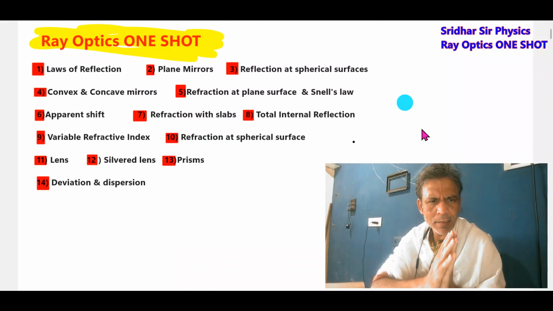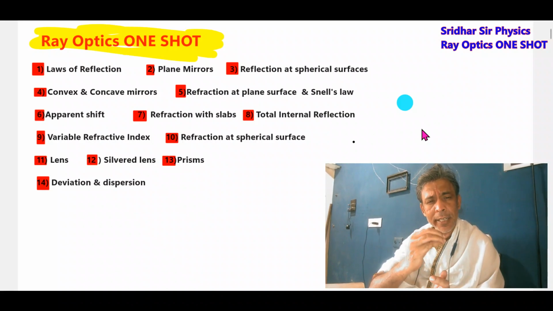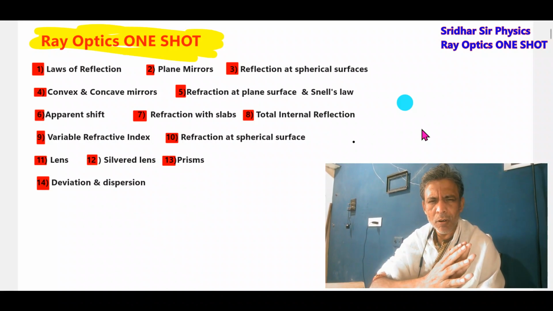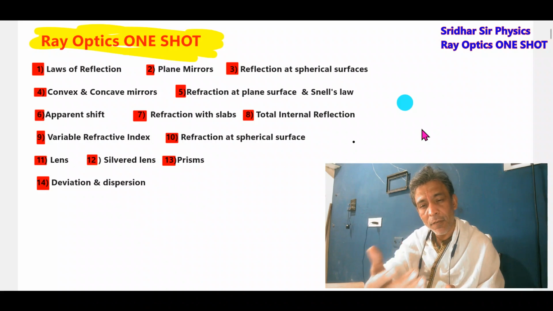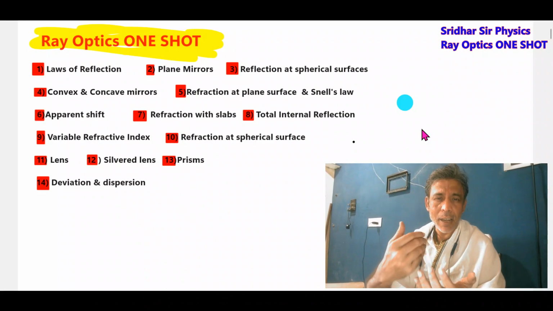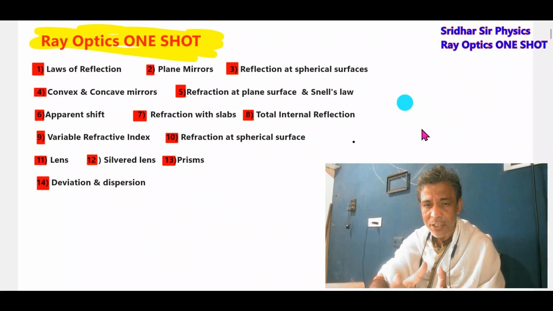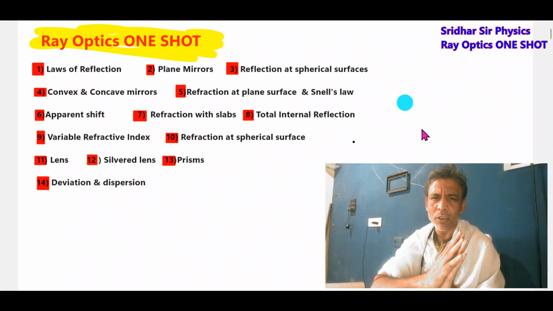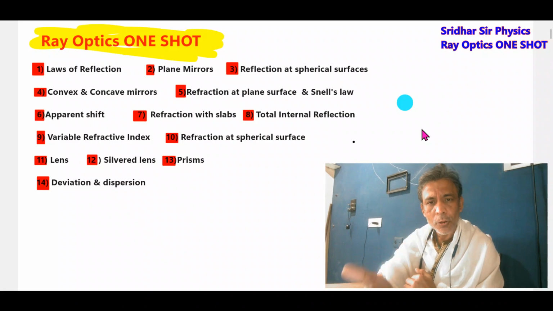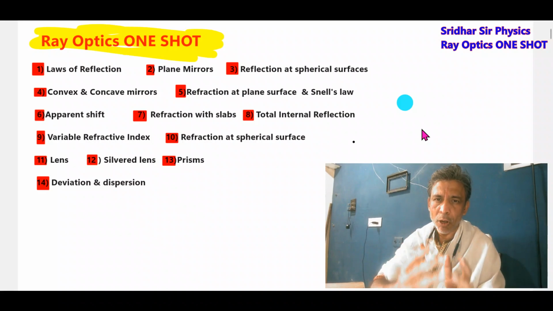Okay kids, we had a discussion on ray optics in one shot. Almost all the ideas I explained here, and it is almost around 4 hours. As I told you, it's a lengthy chapter, with a lot of concepts and ideas. Go through this video. If you go through this video 3, 4, 5 times, you'll get a basic picture. List out all the formulas. Remember them. Solve PYQs for JEE Mains. You can see the benefit in the exam.